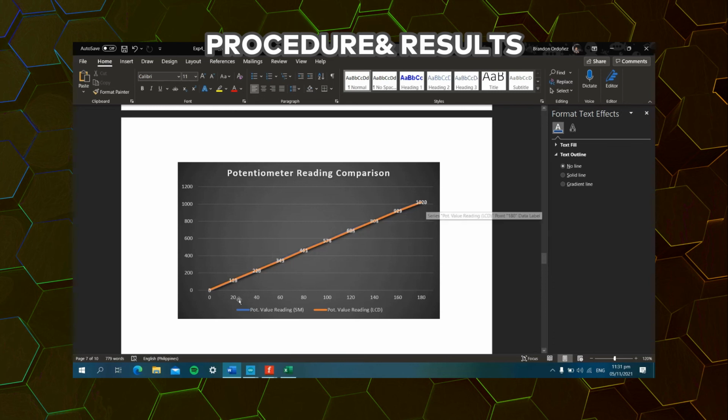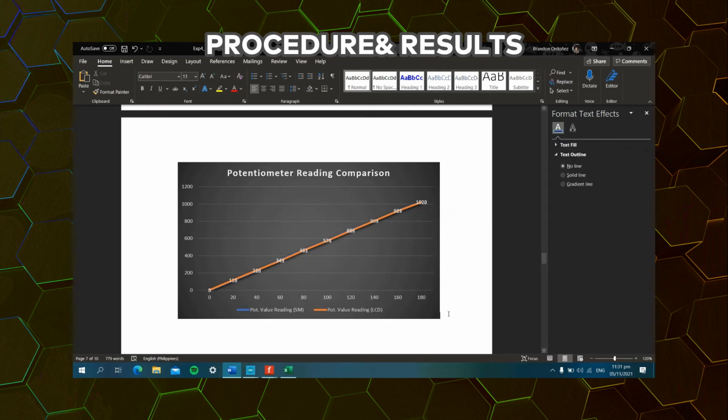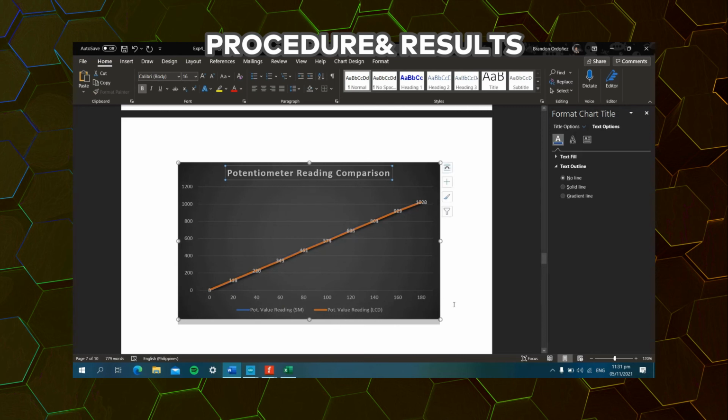So from that we could say that the readings are precise but not accurate since the values are close to each other upon gathering the data that we have performed in this experiment. So in conclusion, we could say that both readings are precise and can be used in reading the potentiometer values given out from our circuit.